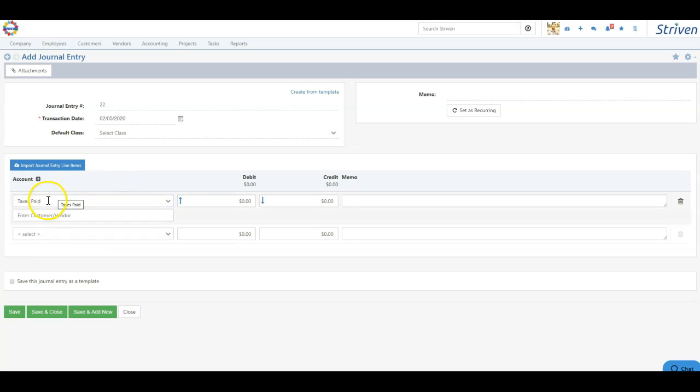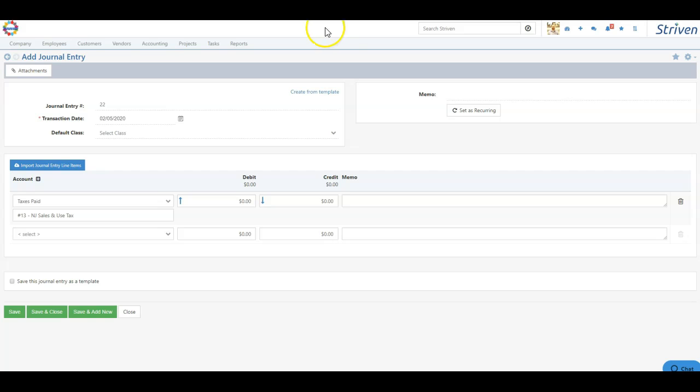Now that we've added a tax account, you'll notice the Enter Customer and Vendor appears below. And here we can enter a vendor like New Jersey Sales and Use Tax, and then appropriate our debit and credit to make the necessary adjustment. This will allow you to adjust sales taxes using a journal entry relating the transaction to a vendor who you have to pay later. Now let's look at some financial reporting updates that we've made, starting with the trial balance.